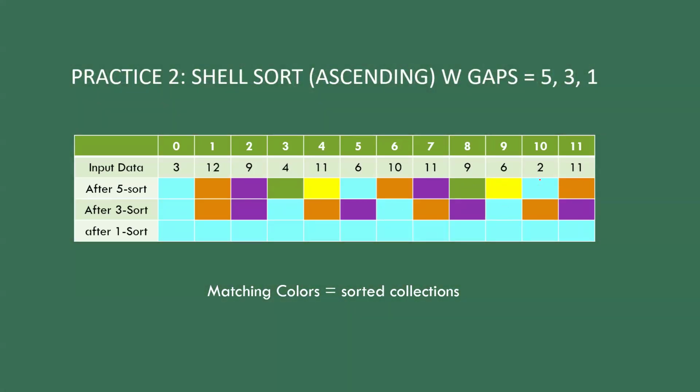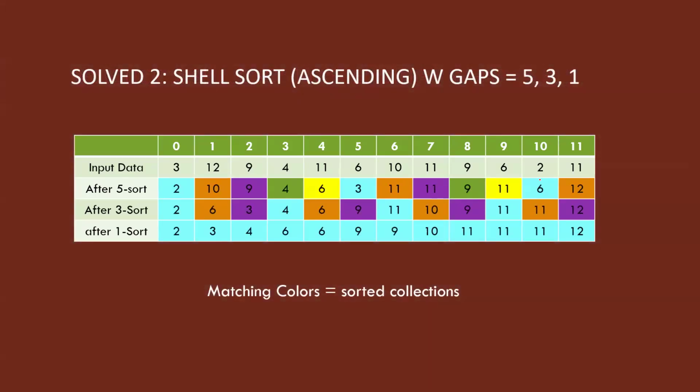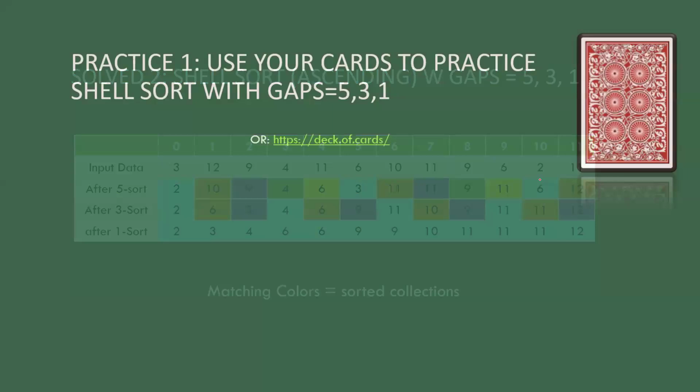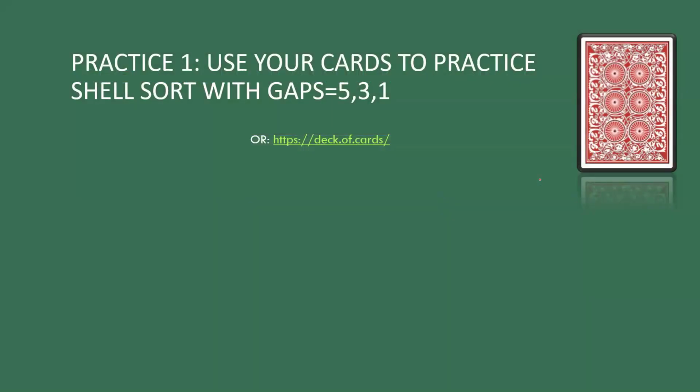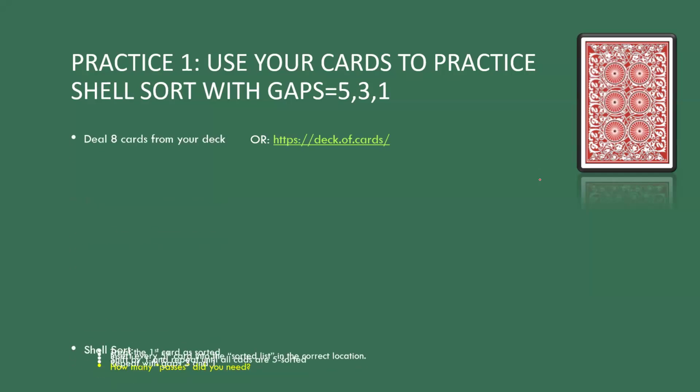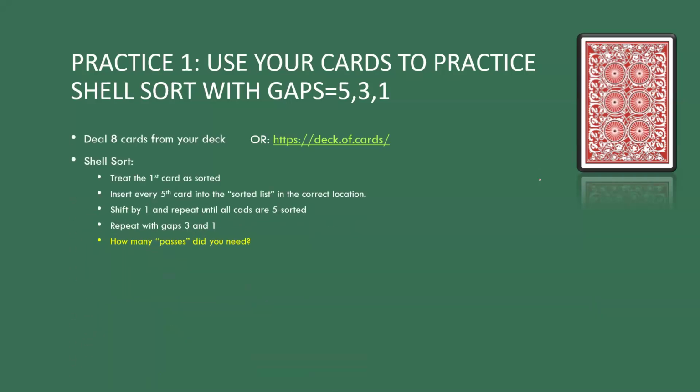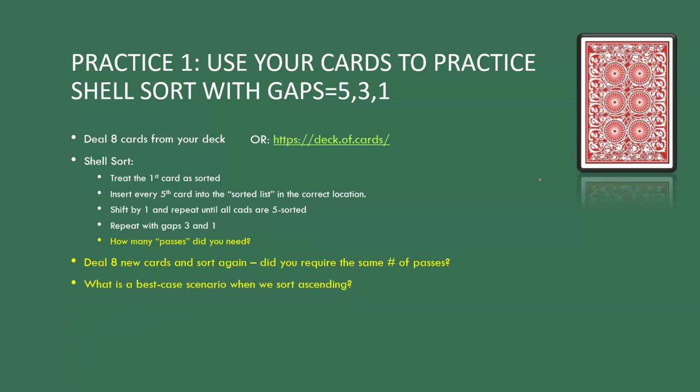Okay. So here's another one, right? The blue ones, then the orange ones, then the green ones, and then move down a row, etc. And we should get to our sorted list. So how ugly is this code, right? So we're going to skip over this for a time because doing this with cards is kind of tough to do, but you would do your 8 cards on your desk and then treat the first card as sorted and just remember your gaps and sort in this interleaved section, okay? And you're going to, of course, need multiple passes to do that, okay? And see if you need the same number of passes every time you go over the top of that.